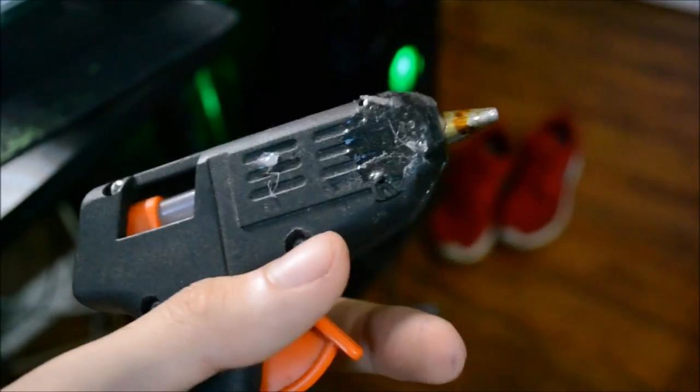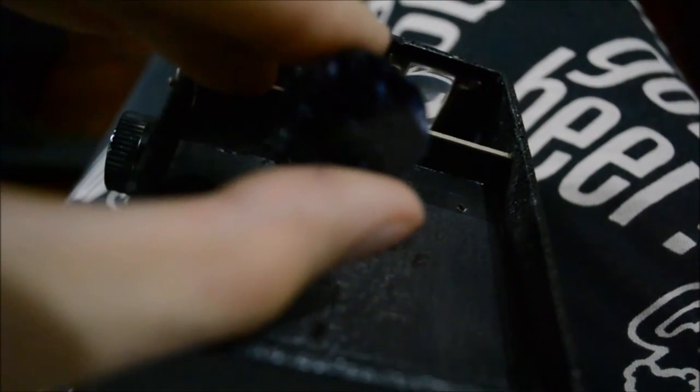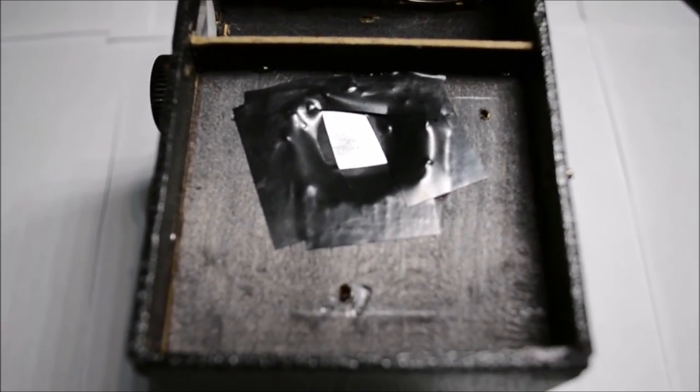I got my hot glue gun here. Actually, never mind. Instead, I'm going to be using tape, because I'm having a hard time trying to glue on to the pinhole. Much better. Yep, and the light is shining through the pinhole. Okay, change of plan. I'm going to put the pinhole at the front of it, because the tape I've put for the pinhole is now blocking the film holder. There we go. Much better.